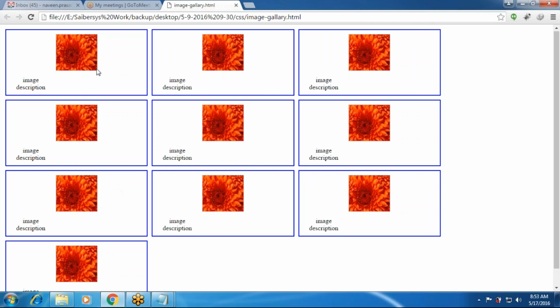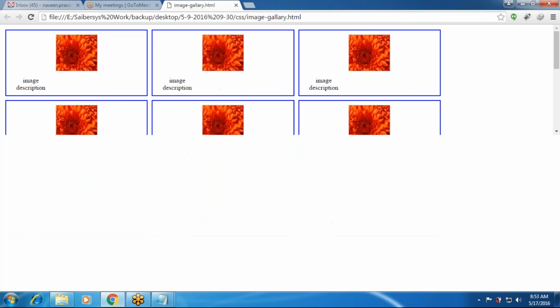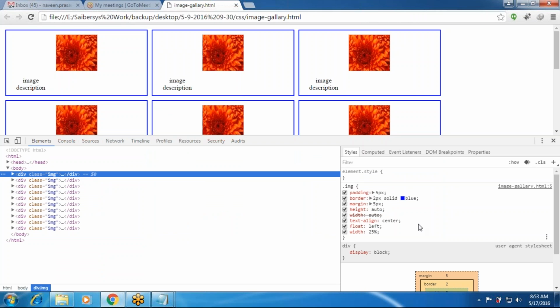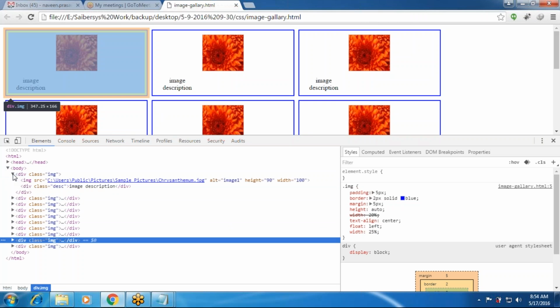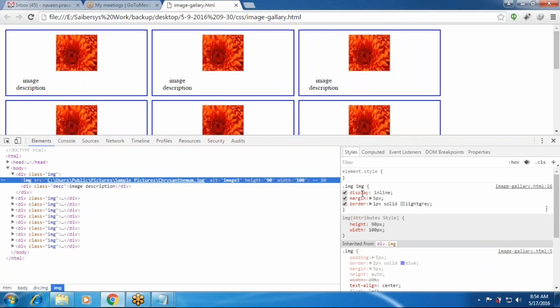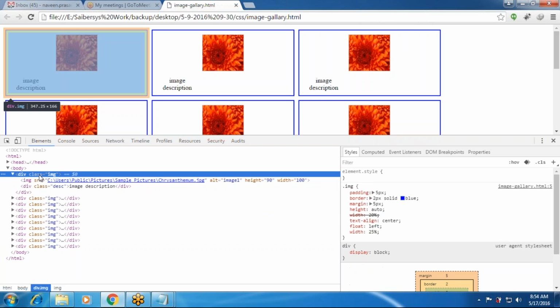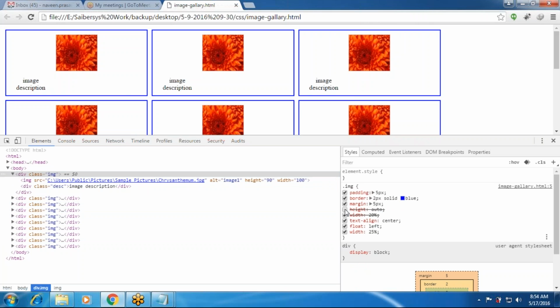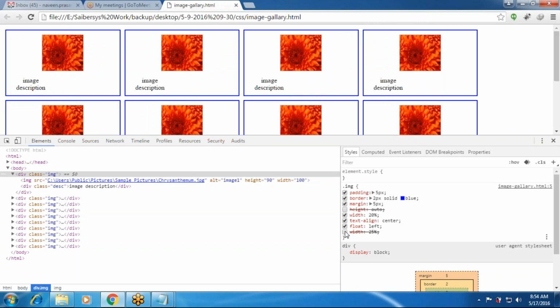Okay, and we can set the image gallery width also. This is the div width. The width is not taking here, the image border already has width here, and auto height.